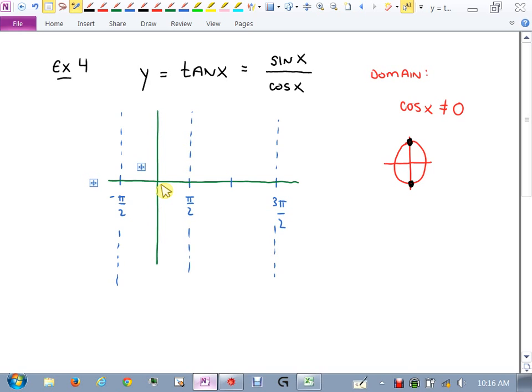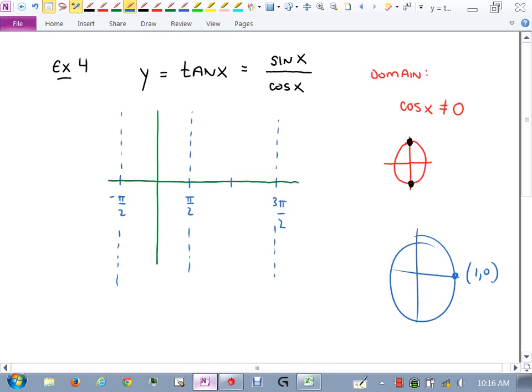So tangent is your y-coordinate divided by your x-coordinate. Remember? If you go to your unit circle, tangent is the ratio of the y-coordinate divided by x. So if you go to your unit circle, go here. This is the point 1, 0. If I say what's tangent of 0, you go 0 degrees. You take your y and divide it by your x. 0 divided by 1 would be 0. So my graph should actually be at 0 here.